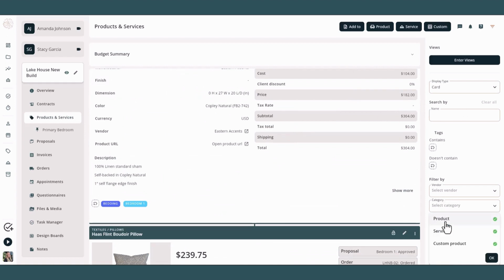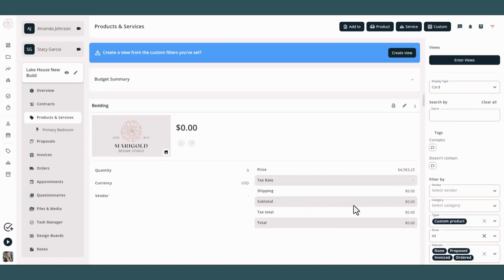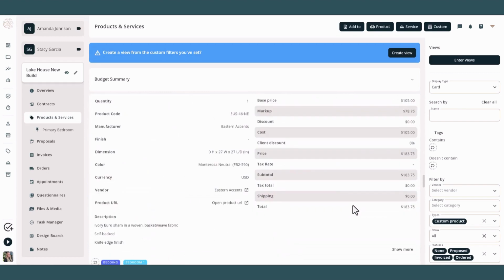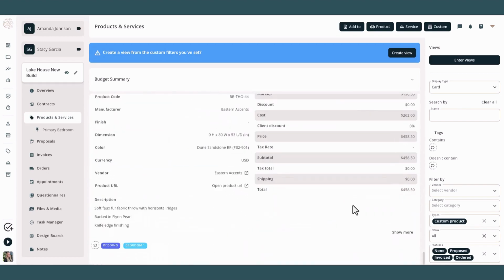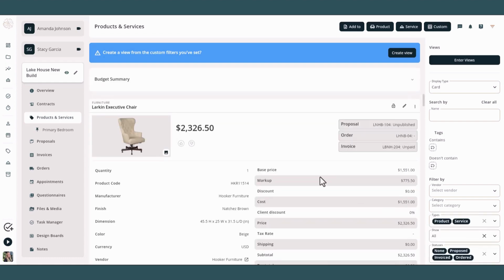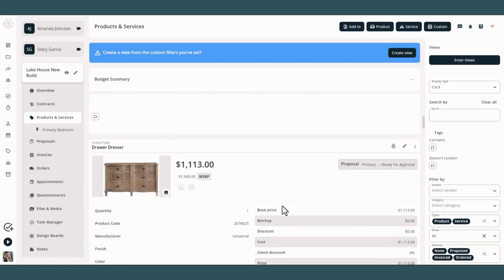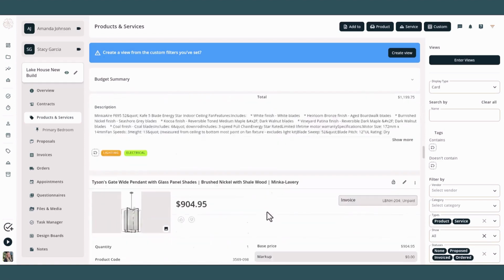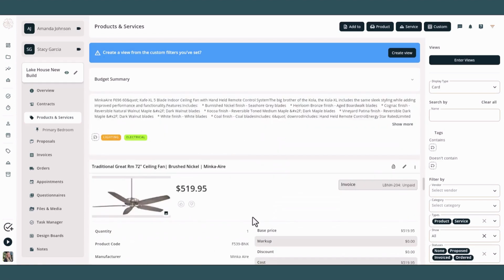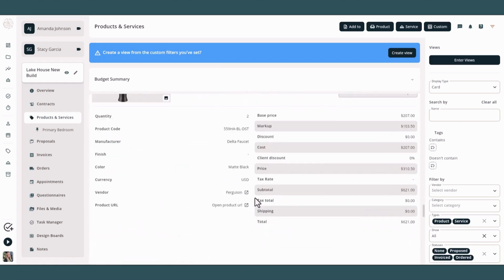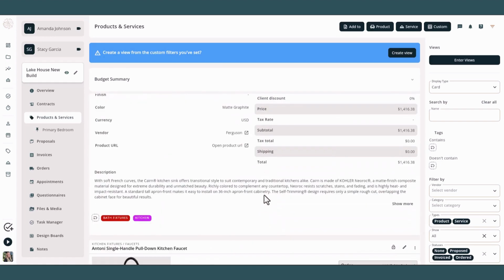If I want to filter to see only my custom products, I can turn off my product and service and select OK, and only my custom products are going to show up. So this is a custom product with a number of other items, but when I get to the bottom, none of the other products are showing. If I want to see all of my products and services, or just my products without the custom product, I can do that as well. So I've turned that off, and you'll see that I have a number of products in here, but that custom product that I just created is not showing up. So I can use it to find custom products. I can also use it to find items that are not on a custom product.